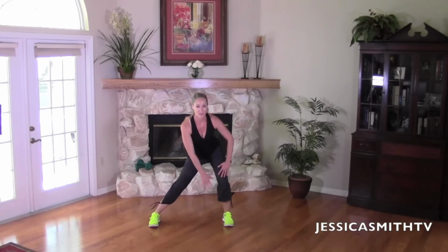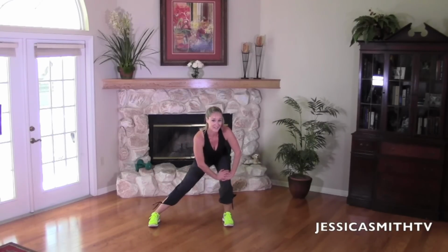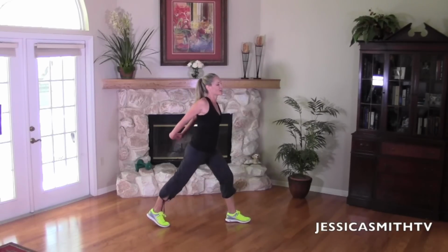Let's hold it down. Bend your right knee, sit back in your hips. You should feel a stretch on the inner thigh of that left leg. Turn into your right leg. Keep your back leg straight. Press your heel to the floor. Let's take the hands behind the back. Open the chest. Just stretch. Take a nice deep breath. Good. Take it back to the center.